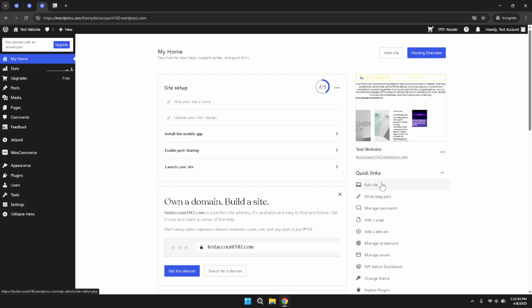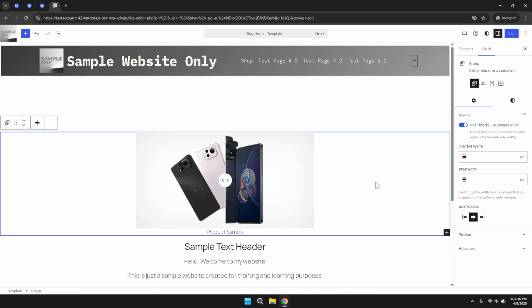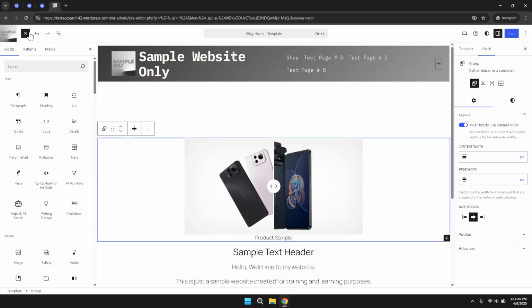Once you have entered the editing view, you will see a list of your websites. Click on the website you wish to modify in order to begin the editing process. Doing this allows you to specifically target the site that needs your adjustments or updates. With the website ready for edits, direct your attention to the top left corner of your screen. Here you will see a plus icon that facilitates the addition of new elements into your page. Click on this plus icon to reveal the options for adding various content blocks.